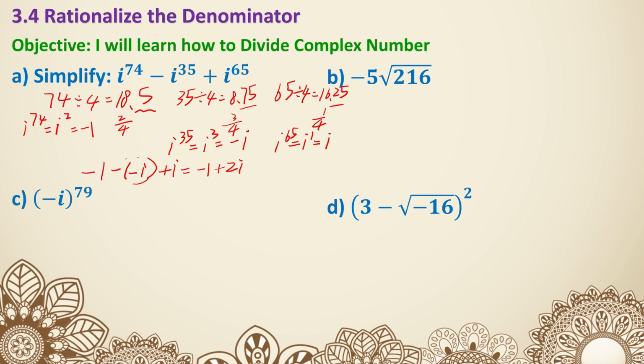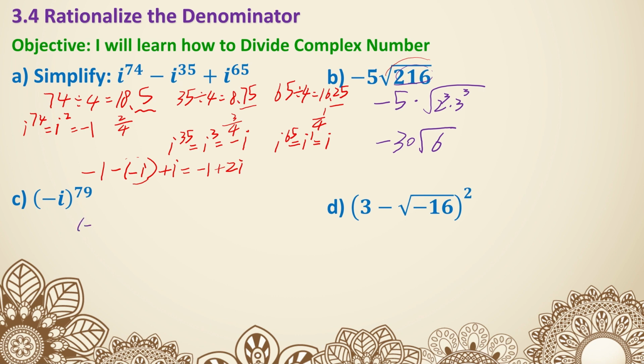B. We're going to need the square root of 216, and it's a -5 in the front, so it's a negative sign outside the radical. There's nothing inside the radical, so we can just go for it. It's -5, and the 216 is actually 6 cubed, or if you want to go further, it's 2 cubed times 3 cubed. So you can take out a pair of 2s and a pair of 3s. It's going to be -30 square root of 6.